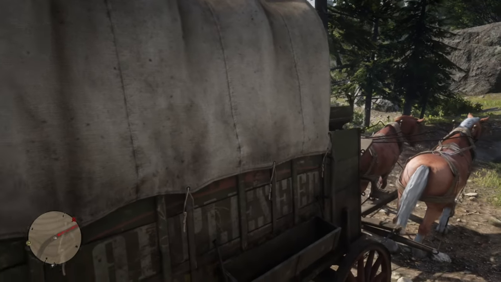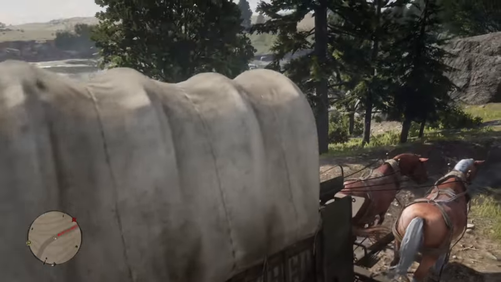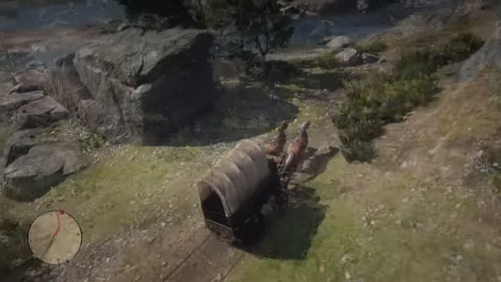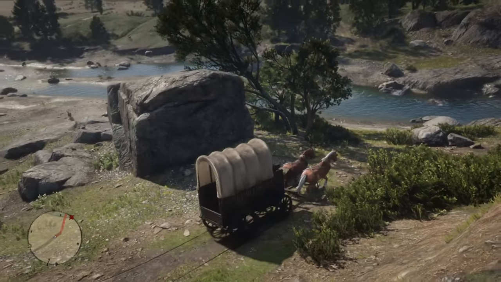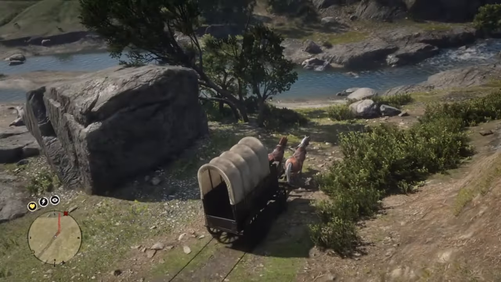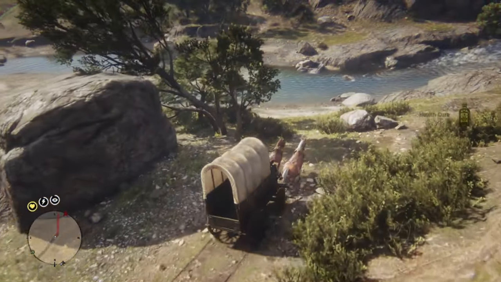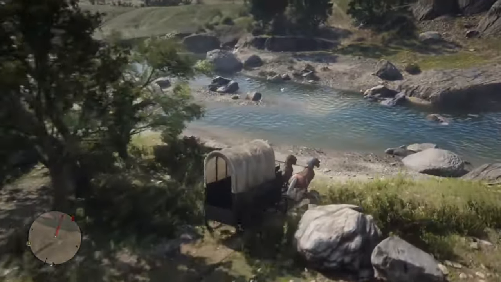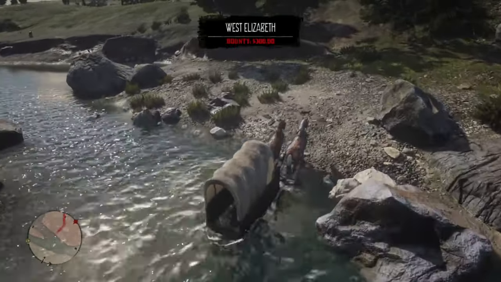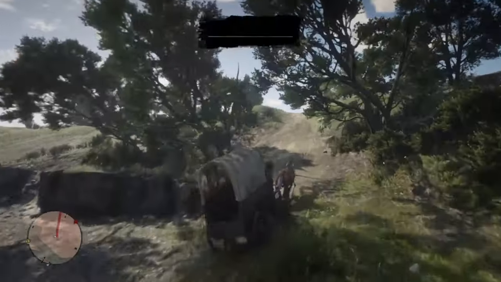If you park beside some mint or something, you could even practice picking that. It's also useful to see where Arthur winds up standing once he gets off the wagon, so you'll know exactly where to stop the wagon. All right, so I'm going to take a health tonic before I get started, because there are Pinkertons and lawmen over here who would like to kill me.